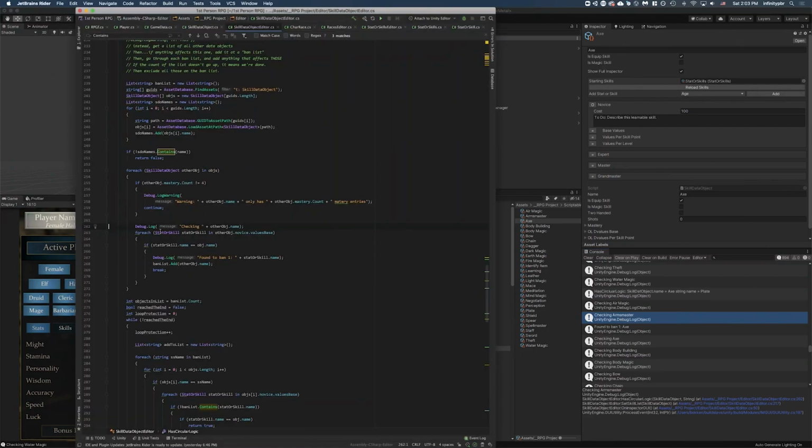So really it's checking arms master. And axe is an arms master. So I should be saying what we're banning is arms master. Wait.